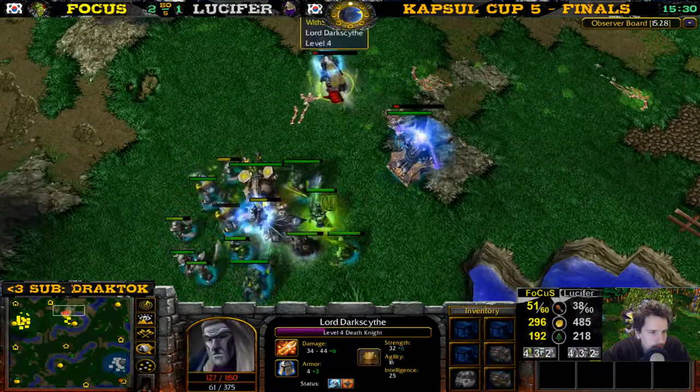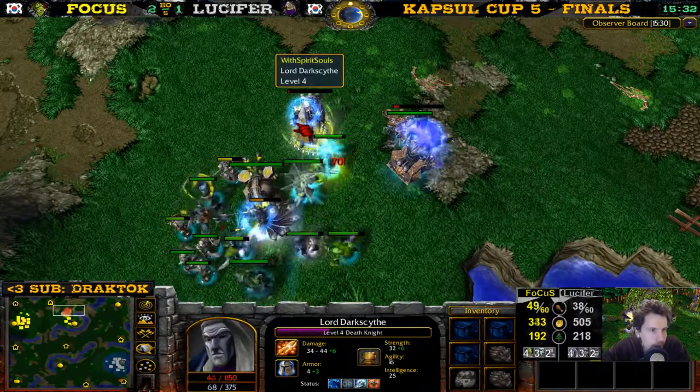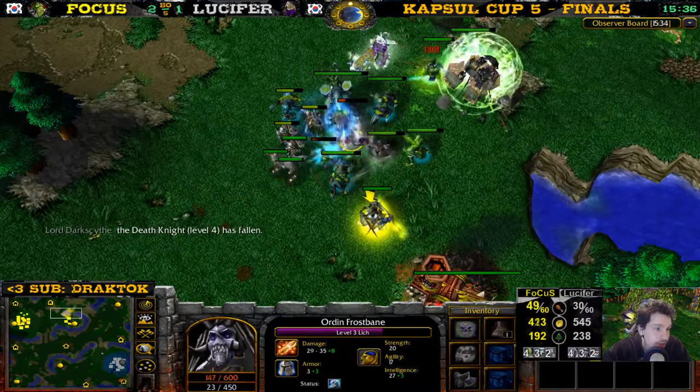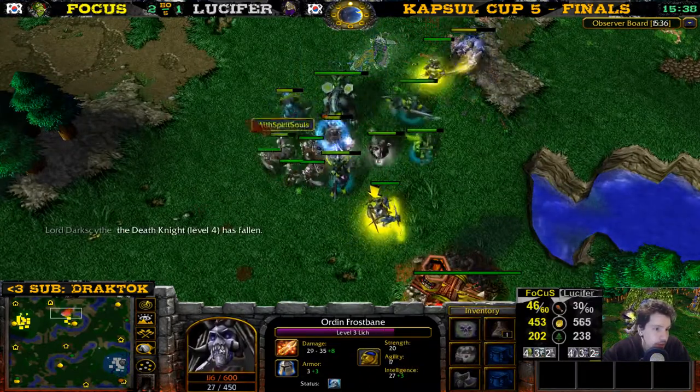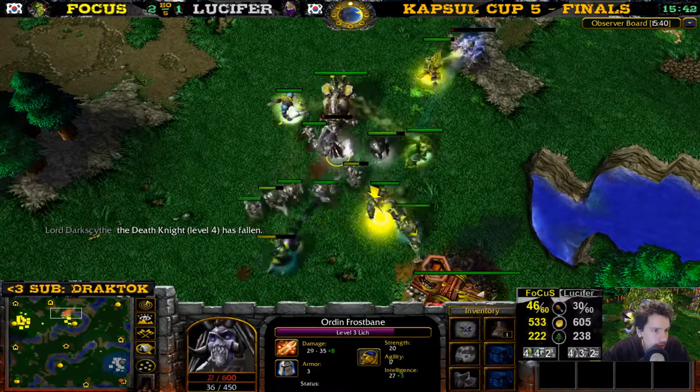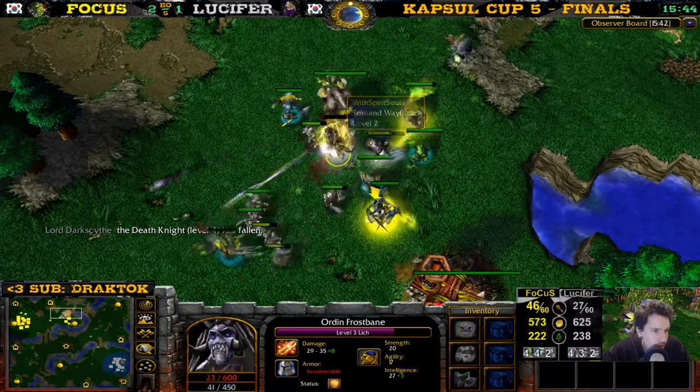And well, the Death Knight is still alive here in the back. But one ensnare, one right click of the Blade Master kills the Death Knight. Is that a GG? We have an info potion on the Lich here that he could use. We have so many skeletons even. Fiend and the skeletons. Lucifer used the info potion on the Lich.